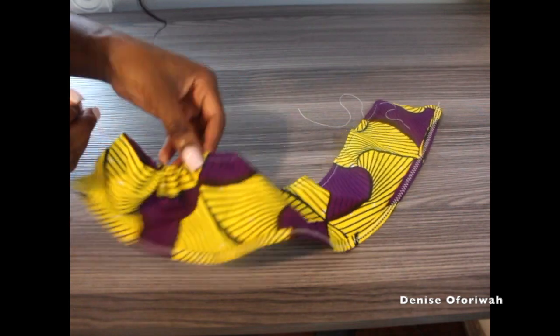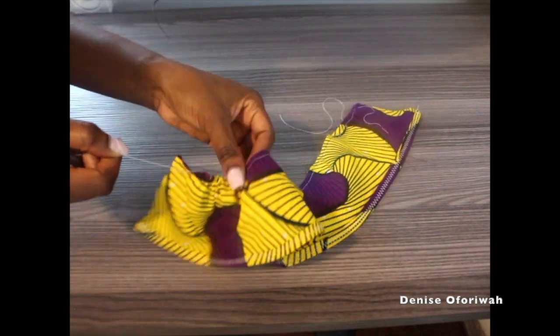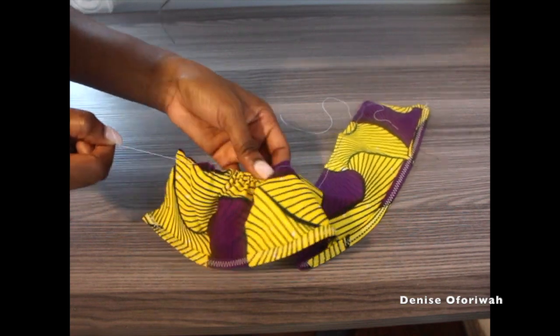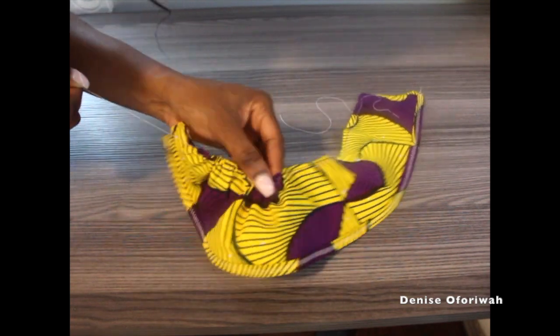When it comes to this part, you need to take your time so you don't have to worry about the string breaking, because once the string breaks, then you only have another chance on the other side to do it again, right? So just take your time and pull.